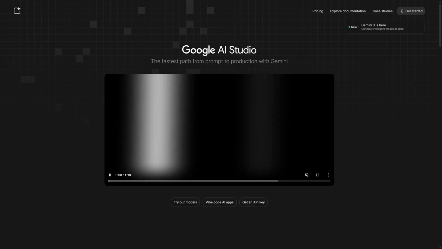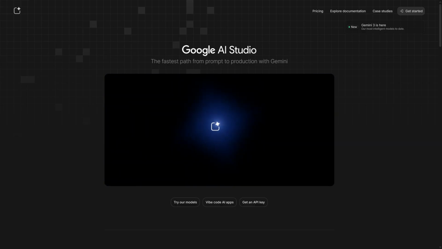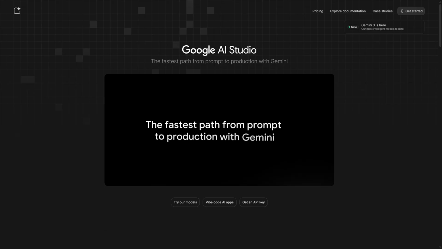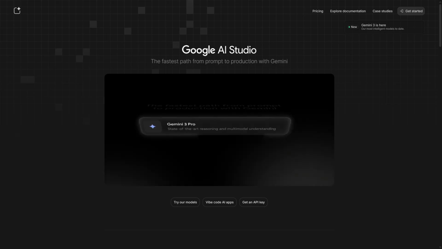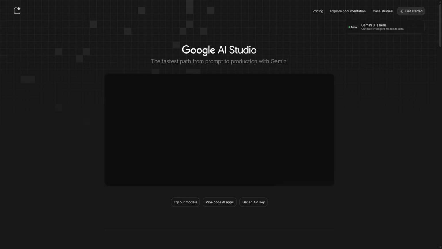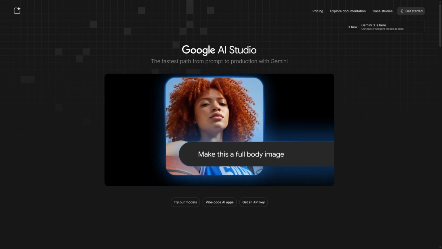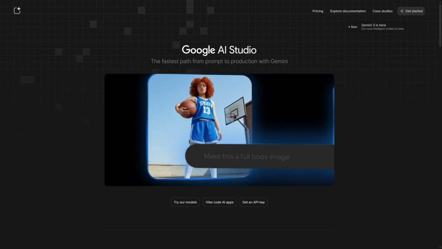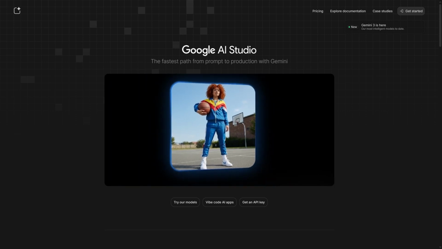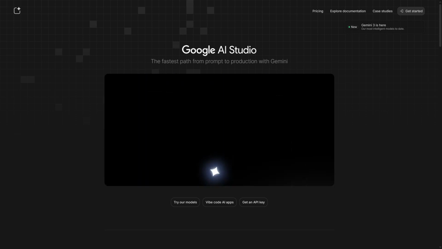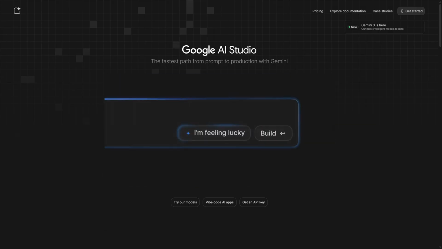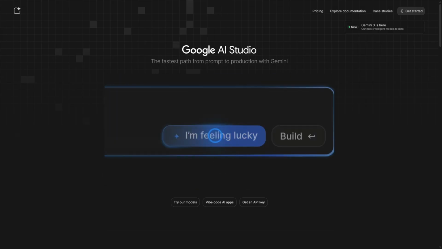One of the tools that we can use in vibe coding is Google AI Studio. Now, Google AI Studio is Google's platform for building AI-powered applications using their Gemini models. It is designed for experimentation, prototyping, and yes, of course, vibe coding. You can interact with AI models, build app logic, connect inputs like text, images, and videos, and preview everything in real time.